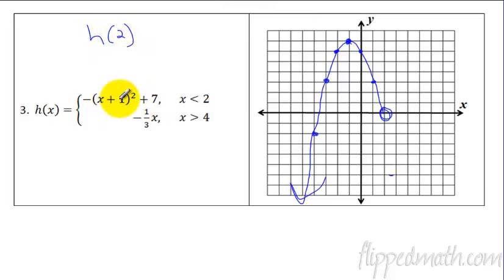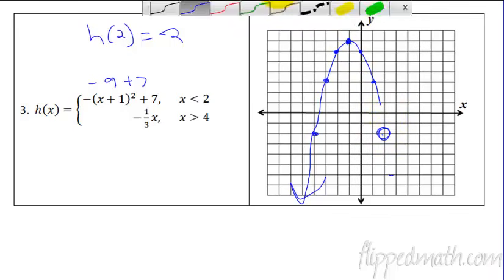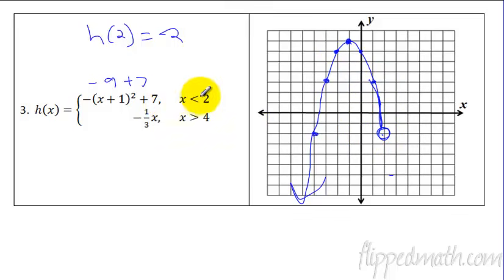2 plus 1 is 3. 3 squared is 9. So I've got a 9, and then there's a minus in front, plus 7. What is that? That's going to equal negative 2. So if I were to graph this correctly, oh, I did have that point down there earlier. That's where it should be going. So I kind of messed up on my graph a little bit there. Let's plug that point back in, and it's going to that point there. Okay? And there's the left piece that's less than 2.